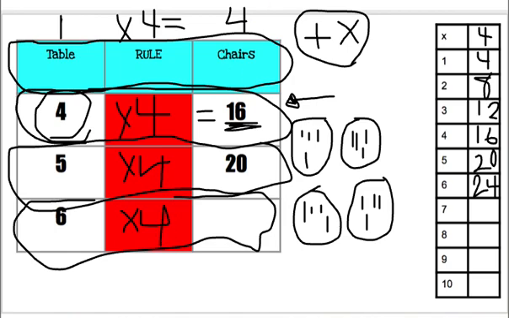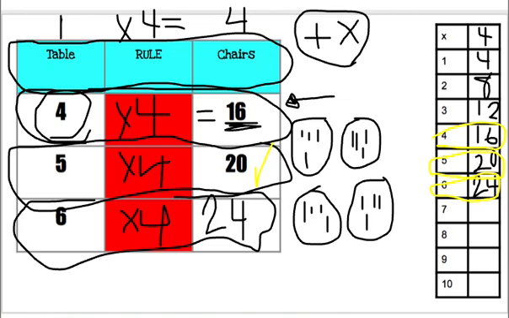Okay. So let's look. 4 and 16. So 4 times 4 should equal 16. And then 4 times 5 equals 20. Yes. And then 4 times 6 should equal 24. So when I have 6 tables, I should have 24 chairs. If I have one table, I should have 4 chairs. So just finding the rule has to happen to all the numbers for it to make sense.